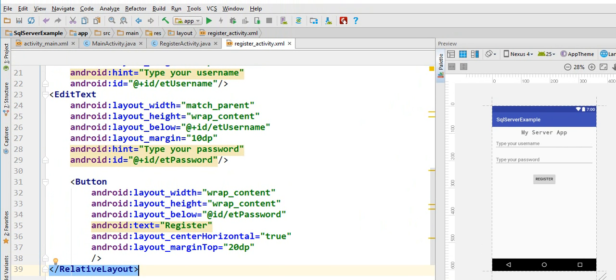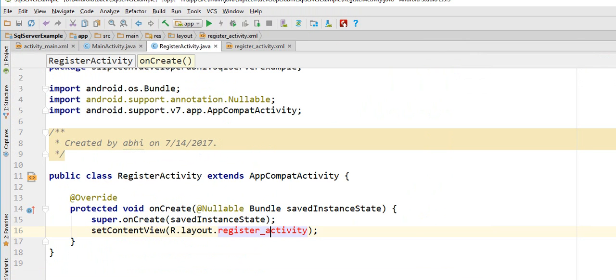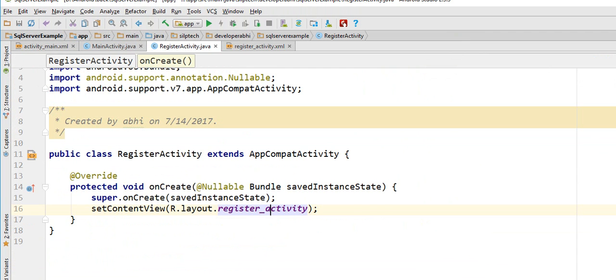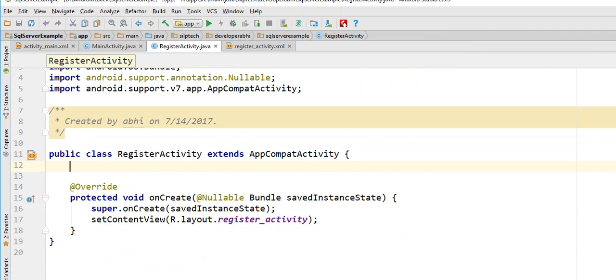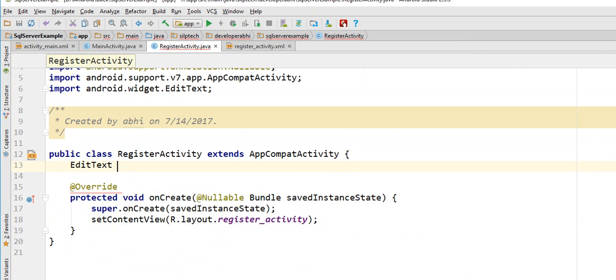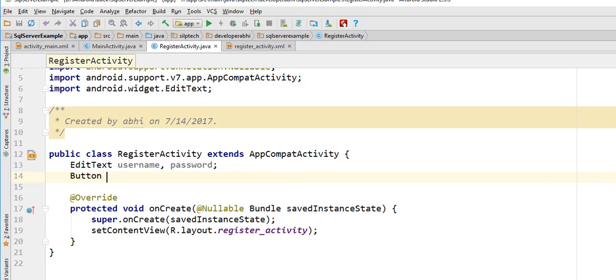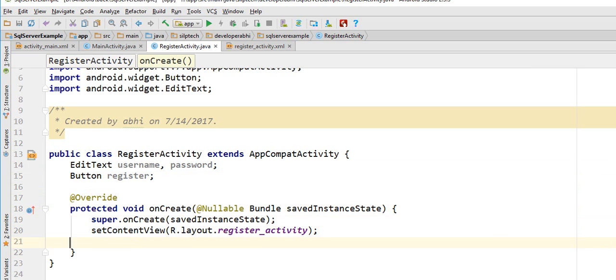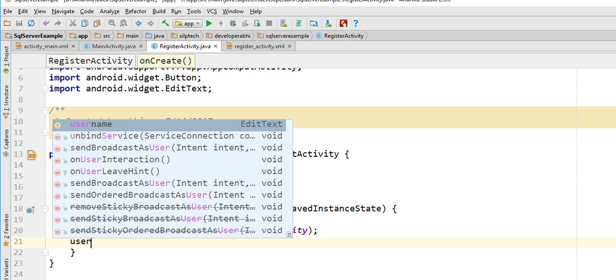So what we need to do is go to our RegisterActivity and take on the components we had defined. We need an edit text for username and the password. Also we have a button for register. Now what we need to do is initialize these objects.